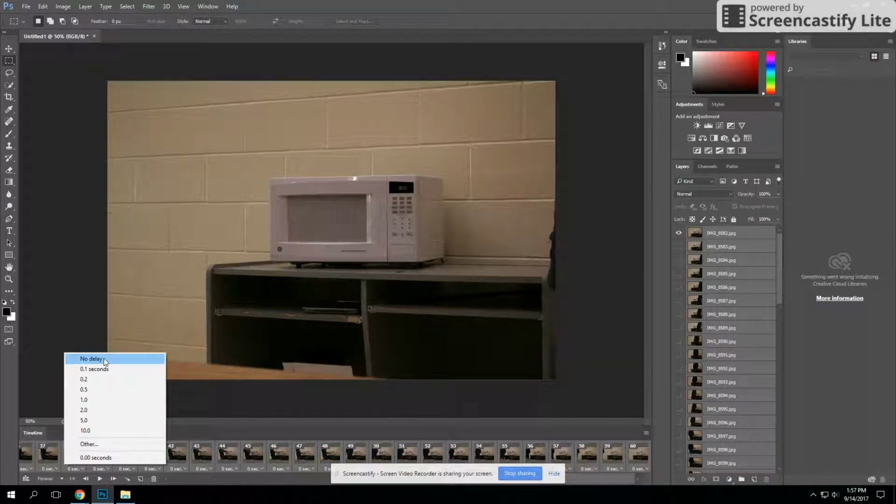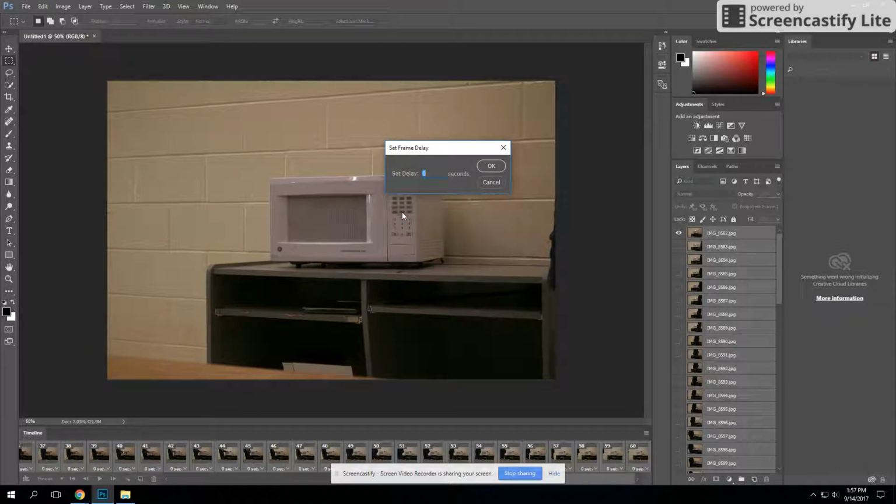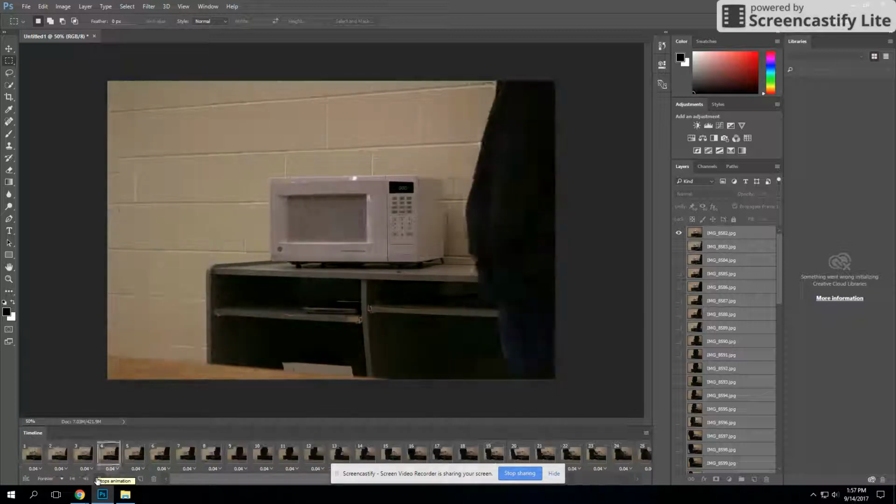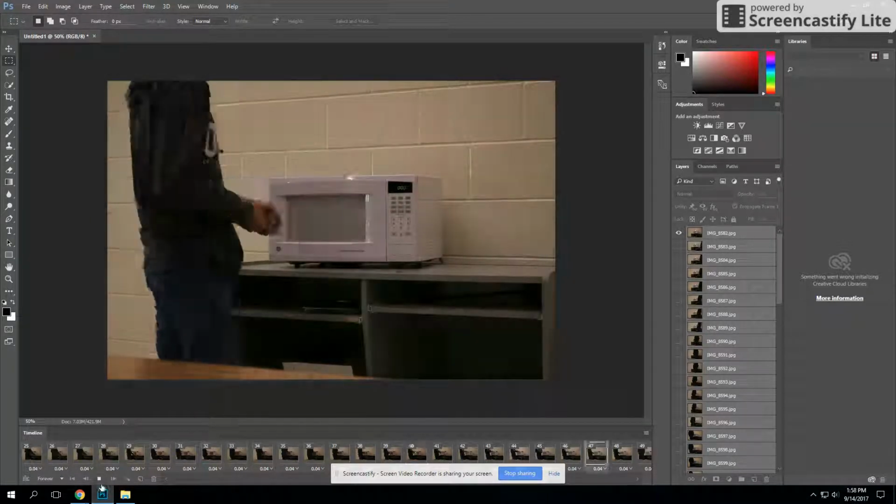Now we're going at 24 frames per second, so a 24th of a second is about 0.04. So we can go to Other and go 0.04. So this is about the speed we want the animation to play.